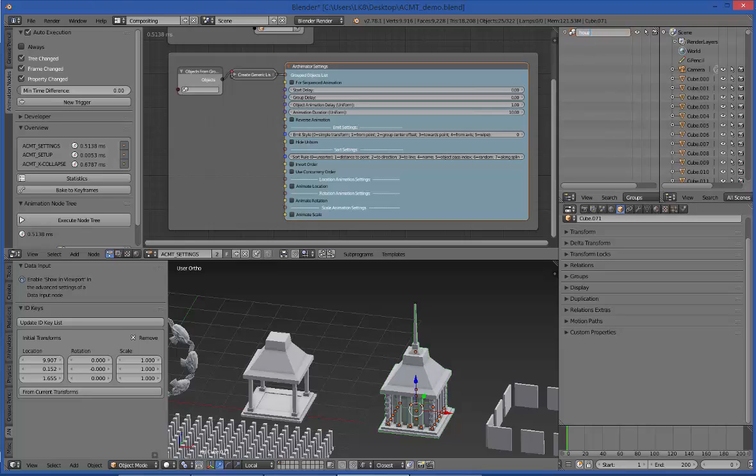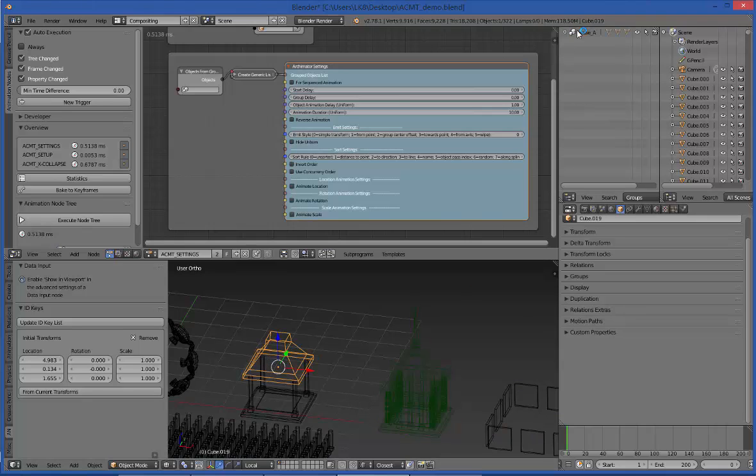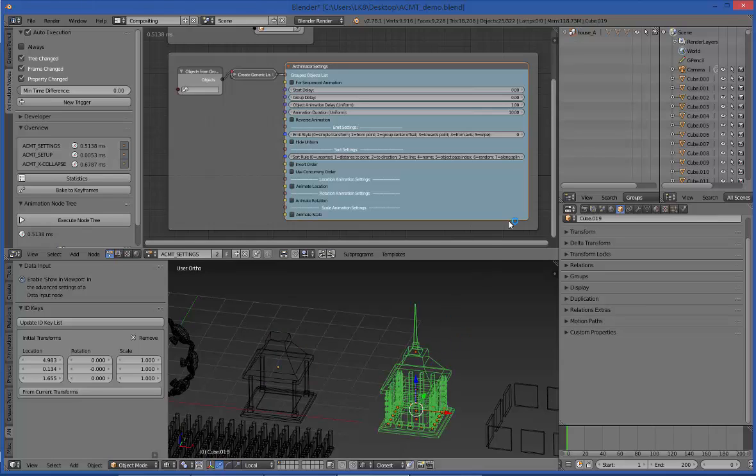I rename it as house A. Every time I select house A, it will be a very quick operation by simply clicking this button. And after that, you can choose it from the list here.